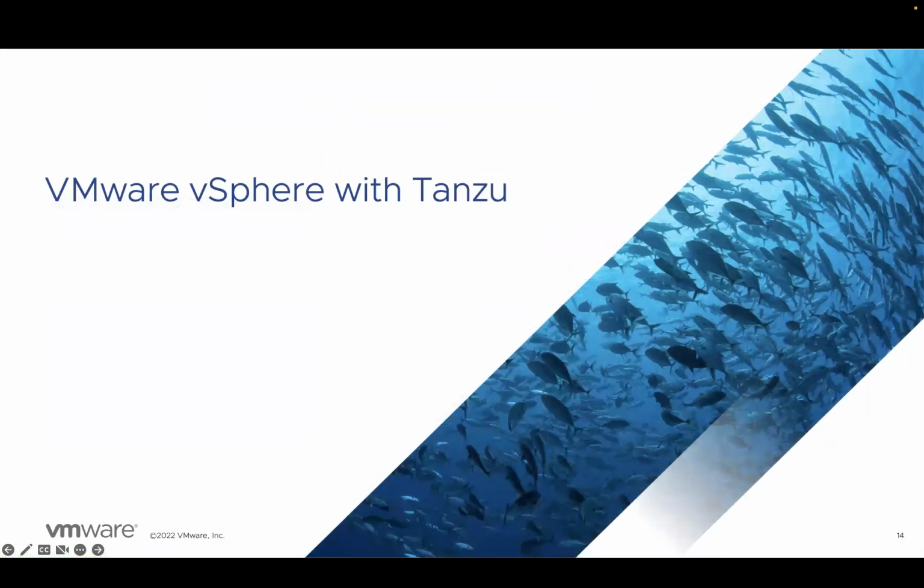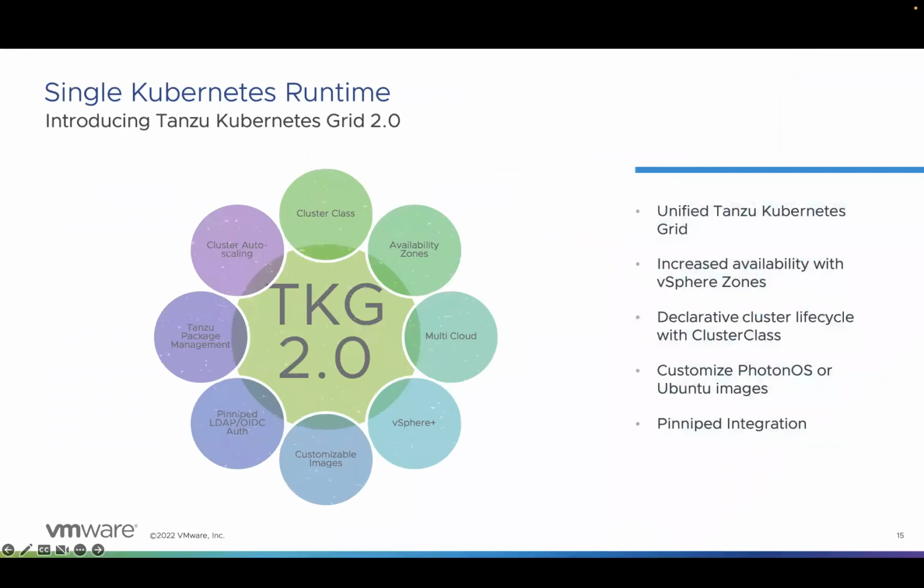So that brings us to the vSphere with Tanzu updates. So we introduced vSphere with Tanzu. We re-architected vSphere in vSphere 7 to make it more Kubernetes native. You know, you can run native containerized applications with vSphere pods, but a lot of the value add came from the Tanzu Kubernetes Grid runtime, which is VMware's offering to provide Kubernetes upstream conformant Kubernetes clusters that are very easily deployed on vSphere.